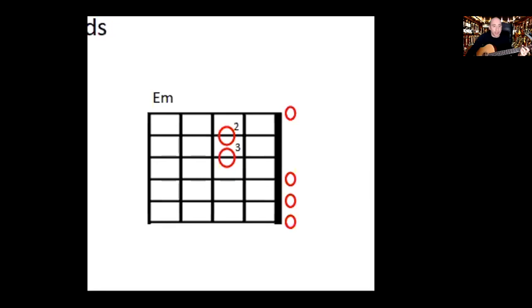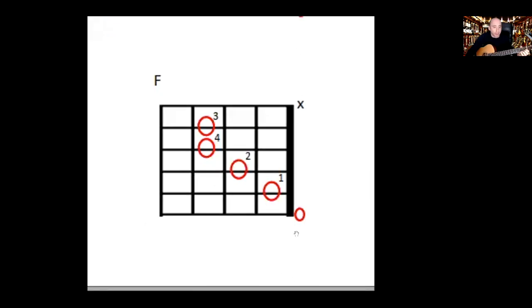The fourth one is an F. This is a tricky chord for most people, but it's worth pursuing, because it's in most songs. So, first finger there on the second string, second finger on the third string, second fret, and your third and fourth up there on the fourth and fifth string. I know I'm just throwing loads of numbers and it can sound quite confusing, but here to here, and these two up here. And I'm muting that top string.